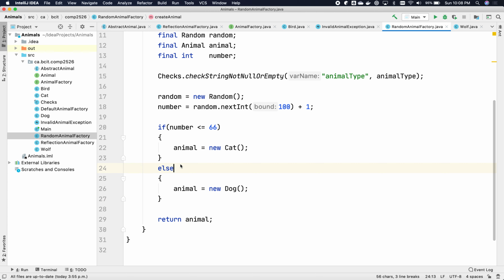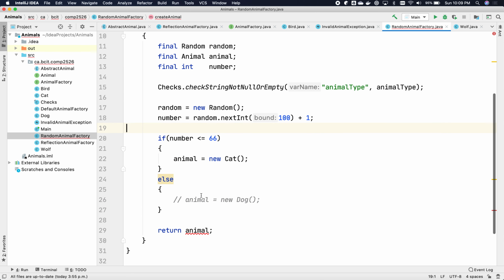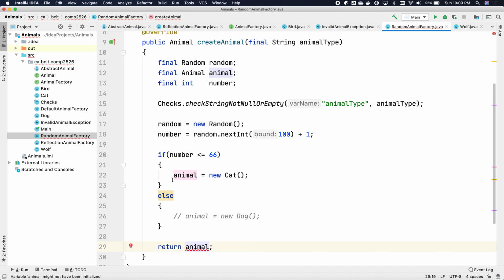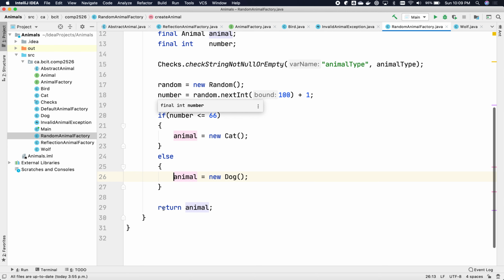That's okay, because we also made this final, which means if we screwed up, say we didn't assign this, it won't compile because it'll say animal hasn't been given a value. It actually doesn't even matter in this case if it's final or not, because it'll still say animal hasn't been given a value, because that's the way Java works. But there are cases where that doesn't happen. So making things final is really good. The cases aren't inside of here; the cases are when you have a variable outside of here. But marking things as final is really, really helpful.